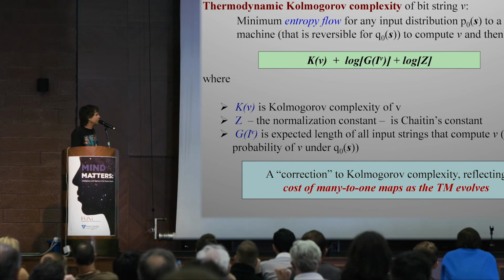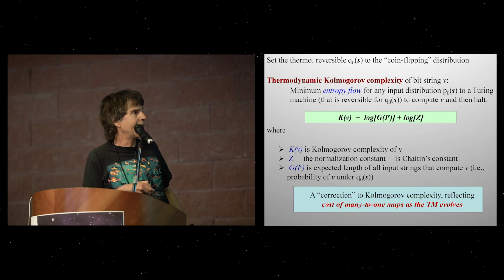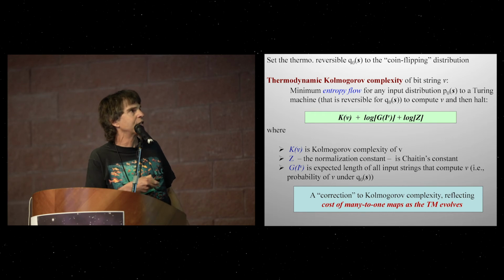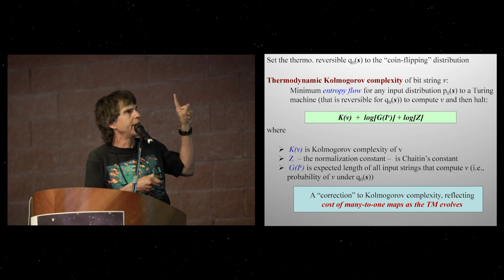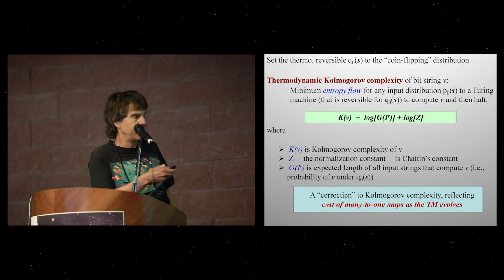The reason for this, intuitively, is that Turing machines have all kinds of many-to-one maps. You can start with many different input programs that will all end up producing the same output, and you cannot go backwards from that output to figure out what the unique input was. One of the many lessons that Rolf Landauer taught us is that many-to-one maps are the places that you tend to pay costs thermodynamically. And that's, in fact, intuitively exactly what's driving this extension. Kolmogorov complexity is only the actual single shortest string. Because of all the many-to-one maps, you get these other terms here.